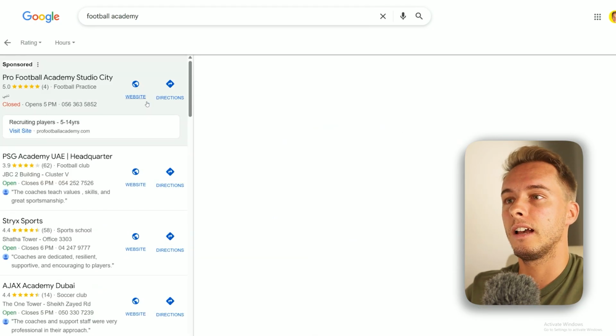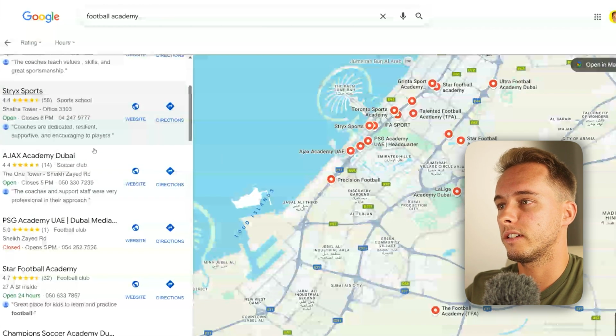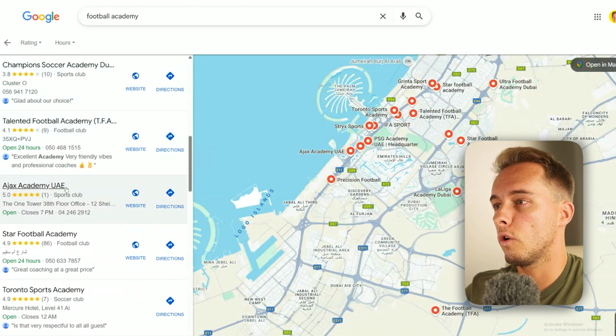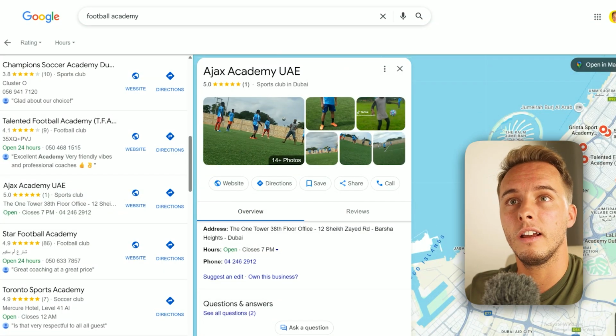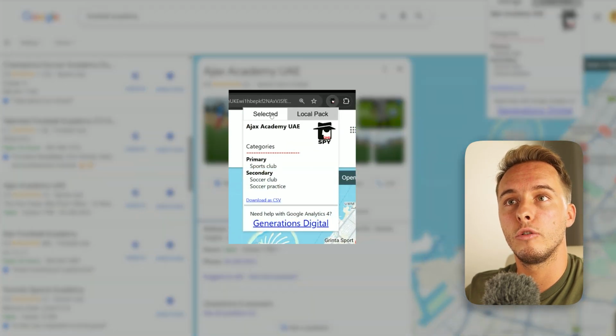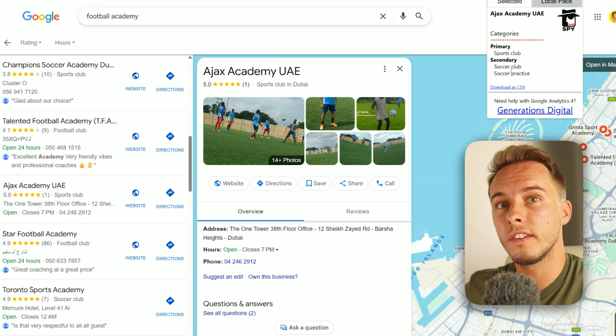If you actually click and then the map will trigger and then you can see many others, you just have to open one of them, let's say this one. And once the profile has been opened, oh, it's Ajax again, you can just click again, but now it will be in the selected one and it's going to tell you primary and then the secondary one. So at this point, it's very easy.